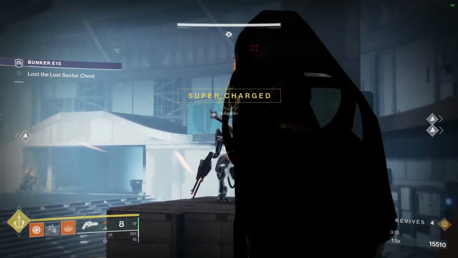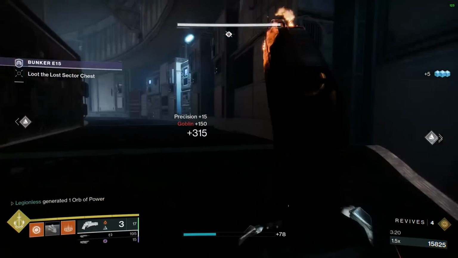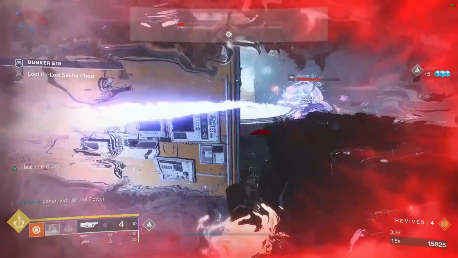Some other really good armor mods you can consider running are Spoils of War, which is a class item mod found on your artifact. Every champion you use a finisher on will spawn you heavy guaranteed.